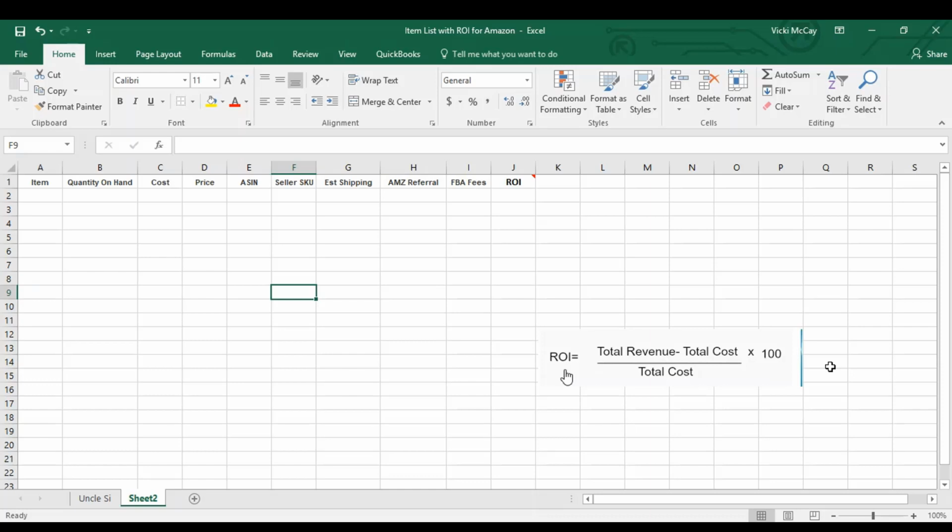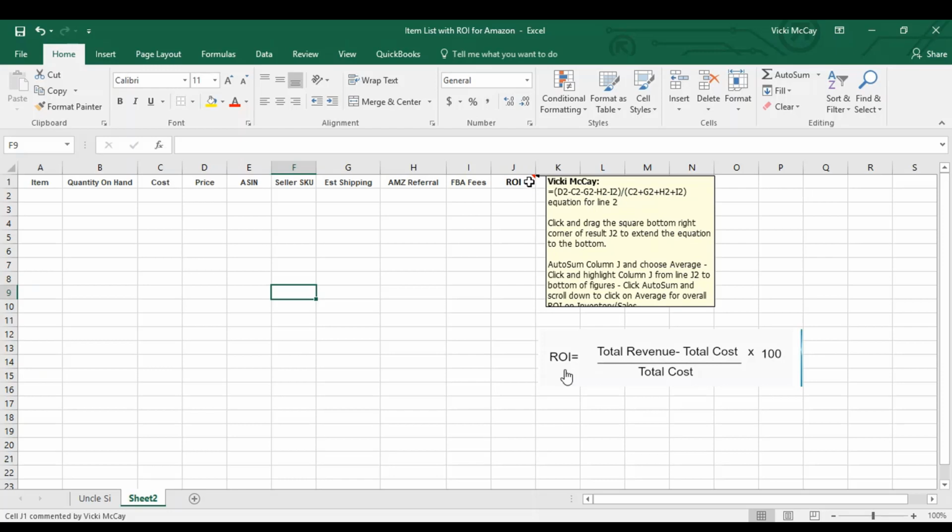It sounds like math class again, right? In Excel, you can do your formula where it will do this percentage for you just by telling it to do the formatting in percentage, and I'll show you that when we get there. If you hover right here on the red arrow, you'll see a note, and the note is just a reminder of what the equation will look like in Excel formula. I'm just showing you the equation for line 2 in the note, and then you'll click and drag to get the results to go down the entire worksheet once you have your worksheet filled out.